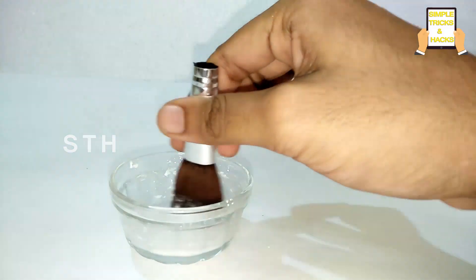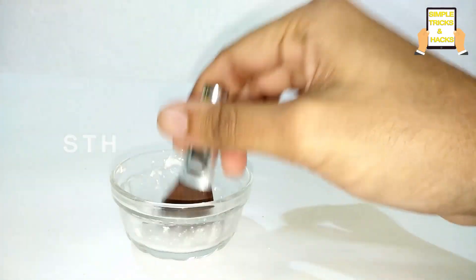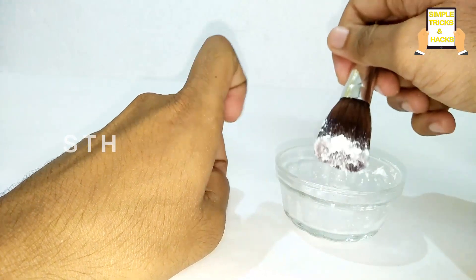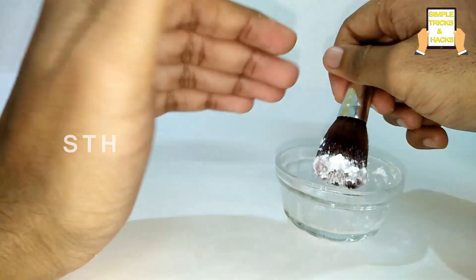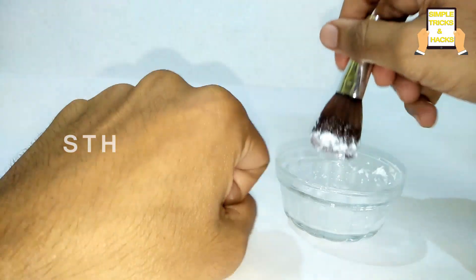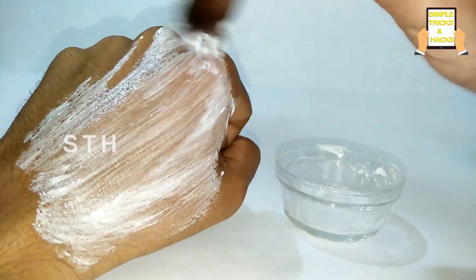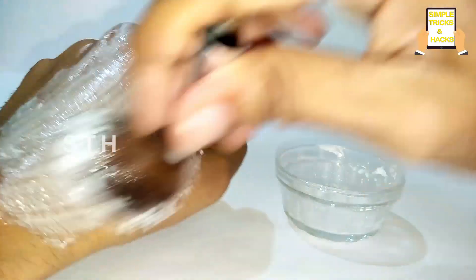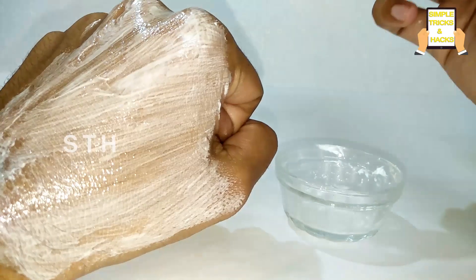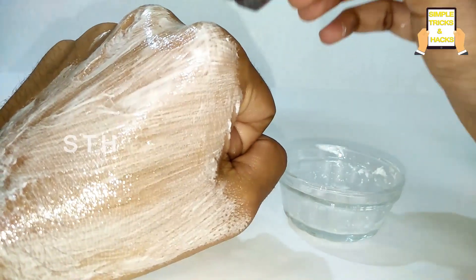This is the beauty tip I am showing you to make your skin very young. Just apply this on your face and keep it for 15 to 20 minutes. Since I'm recording this video myself I'm unable to show it on my face, but you need to apply it and keep it for 15 to 20 minutes, then wash it off with warm water. This will make your skin very glowing and young.